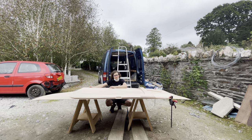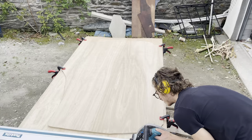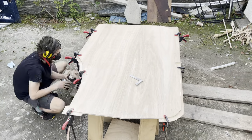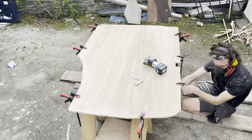The 9mm panel, and after cutting it I just realised that it's just far too thick. It's never going to bend to the shape of the wall, and if I did manage to get it to do that, the screws would never hold. There's just too much pressure on them. But I'm going to transfer the template onto a 4mm hardwood ply, which will be much more malleable and it should go in with much greater ease.